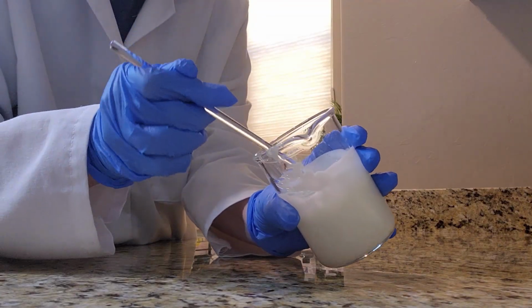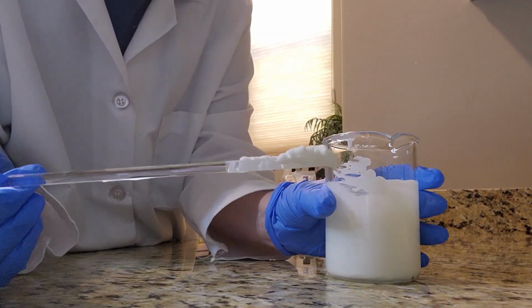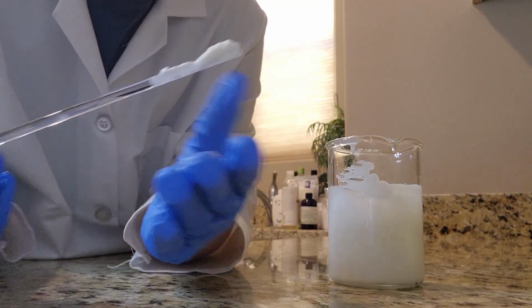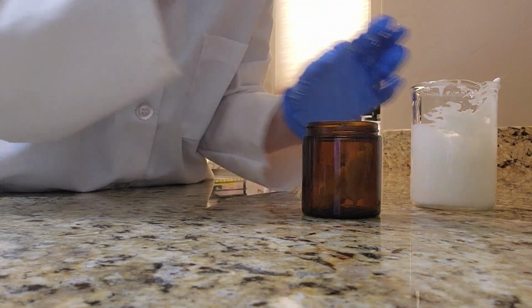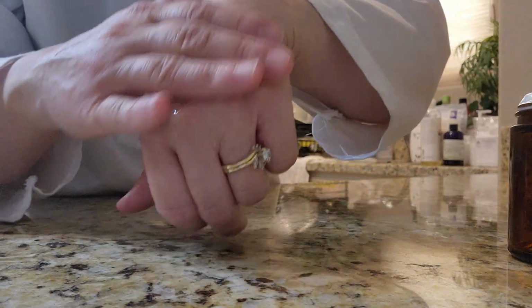After whipping for a few minutes, here is what my product looks like. As you can tell, it's got kind of a lotiony, creamy texture to it, and this is exactly what you want. Alrighty, time to go ahead and put my whipped frosting into my container, and I will be using this glass jar. So I've gone ahead and applied this to my hand.